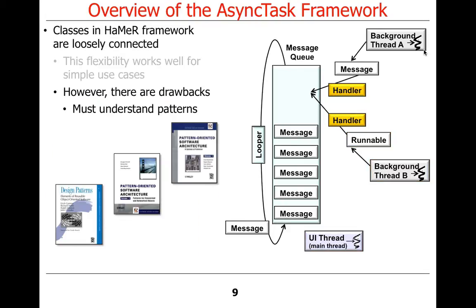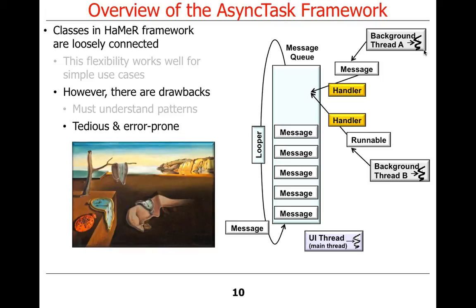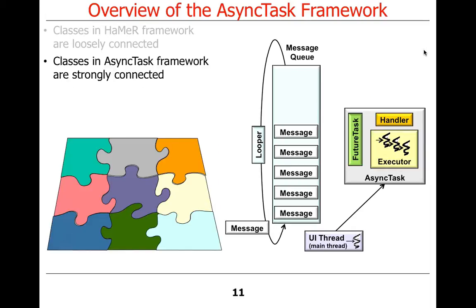So one thing is, in order to make any sense out of this stuff, you really have to understand the patterns like the command processor pattern or the variant of the active object pattern and so on. It's also somewhat tedious and error prone. The pieces are split out a little bit. You have to understand how all the details work. You can forget some things. Java is very forgiving in a lot of ways about memory management and so on. But things like that recycler, the fact that the messages are recycled after handle message returns, that's a subtle issue. And it's easy to get burned by that if you're not careful.